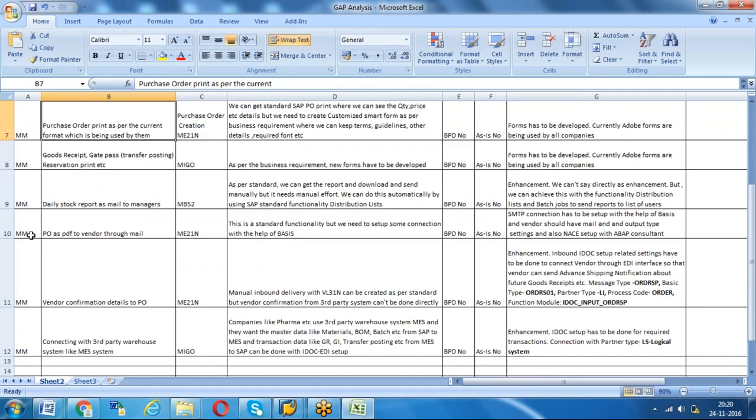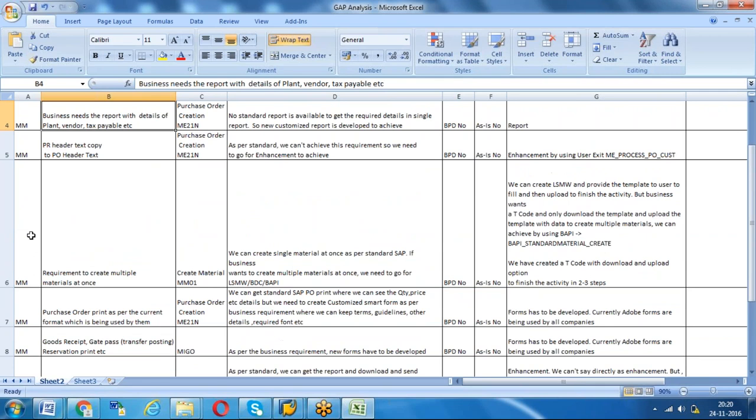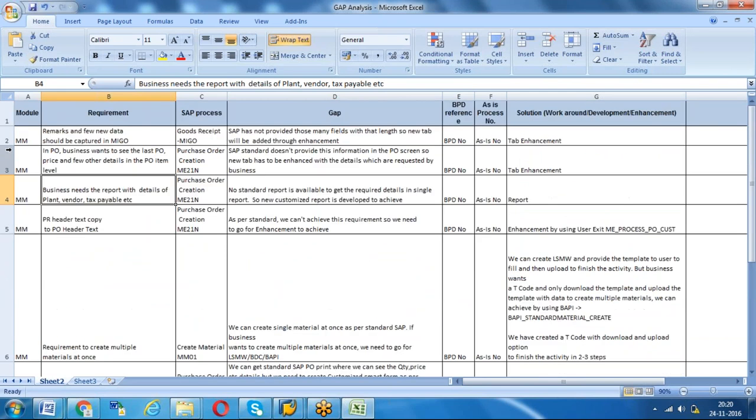I mentioned many of the details here, and the gap can be any kind of thing. For example, if they want a kind of detail which is not available, that we can call a gap.